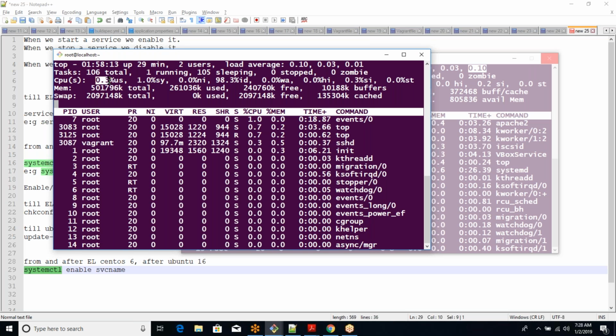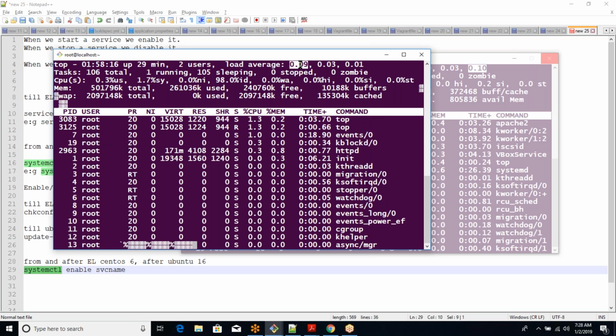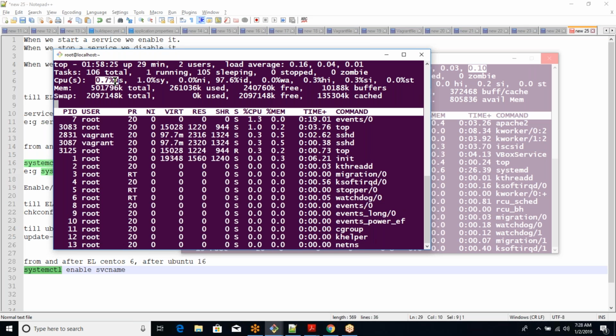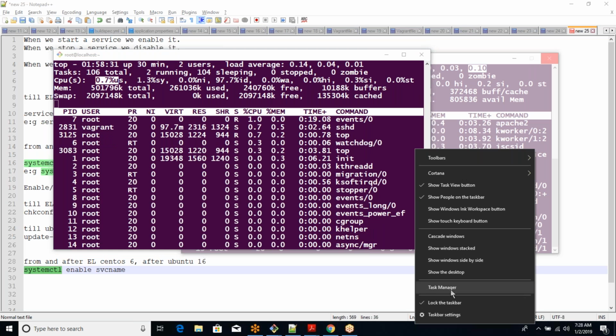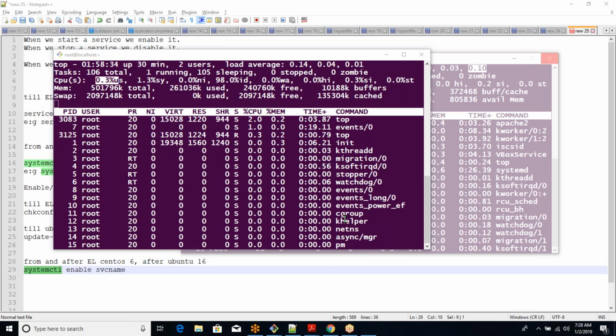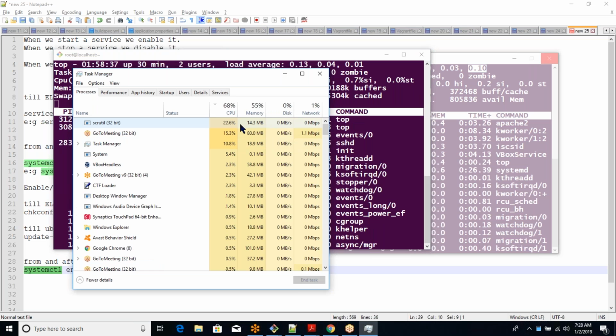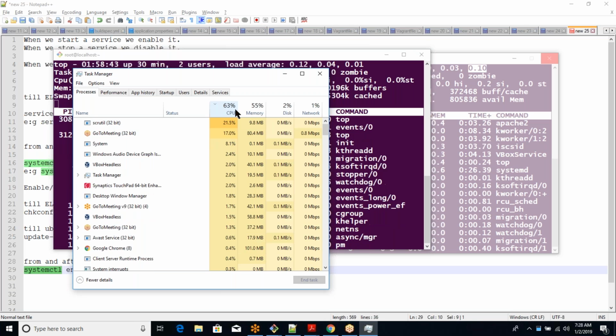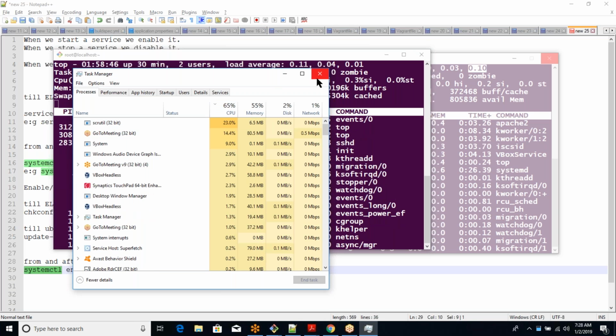That's CPU utilization, how much CPU is currently in use. This and the load average are different values. CPU utilization can go to 100% also, and then it comes down, like the load average. In Windows we have Task Manager, right? Similar to that, you see CPU utilization going up to 62% or 100%, and it's the same in a Linux system. And by the way, that is a GoToMeeting, not a virus.